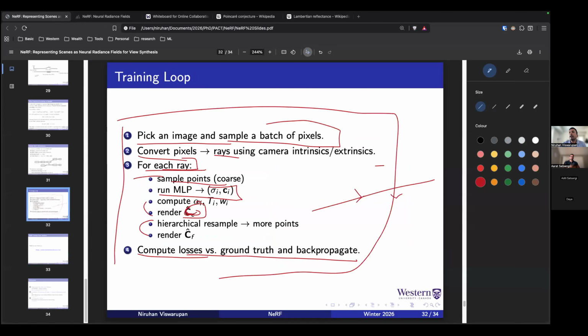But in the training loop, what they are doing is, okay, I think it stopped. Yeah, so you pick an image and you sample a bunch of pixels. So you take an origin, you take an image, then you have this 3D. Then you don't do rendering for everything. You are randomly picking some pixels, and then you are doing this ray marching and alpha blend. So you are computing alpha, and then you are doing some blending, right?